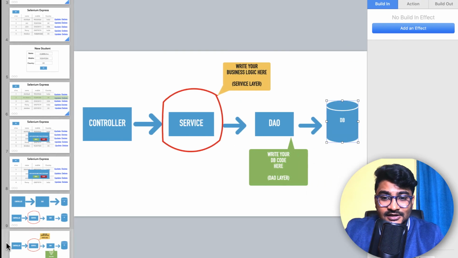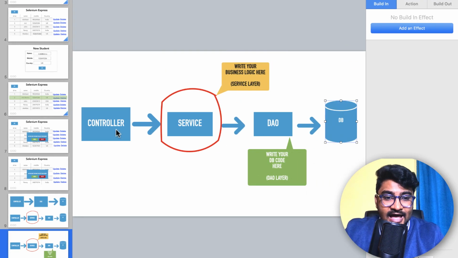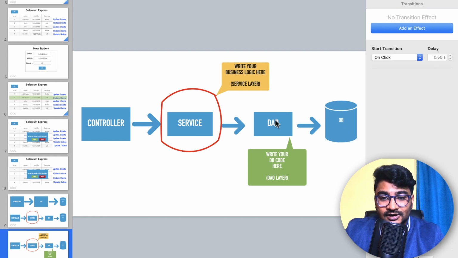Now see your layers. You have the controller layer, service layer, DAO layer, and your database is here. So are you going to write the code inside the DAO, or inside the service? That's what I'm trying to ask. As I told you already, we'll write our requirements, our business criteria, right here inside the service layer.